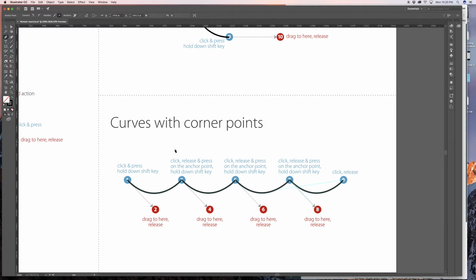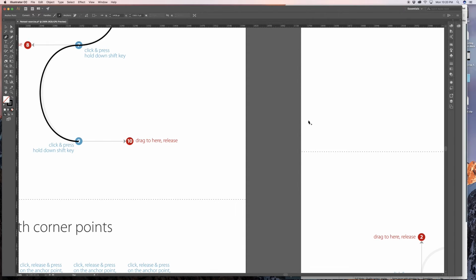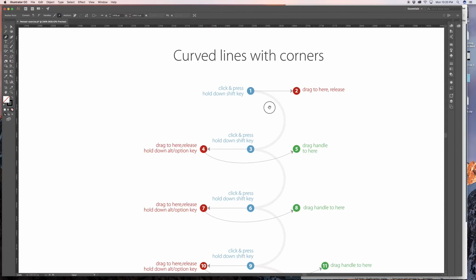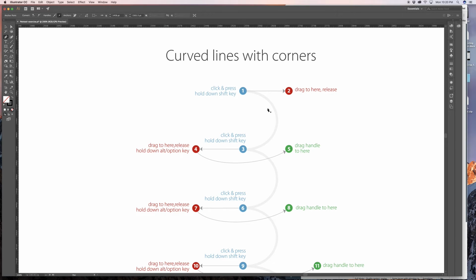Okay, so just make sure you follow these instructions to click, let go of it, and then click again on the anchor point, and then hold the shift key. Okay, I'm going to hit escape so that I'm not connected to that anymore, and I'm going to hold the space bar so I can click and drag with this hand to get to the next page.